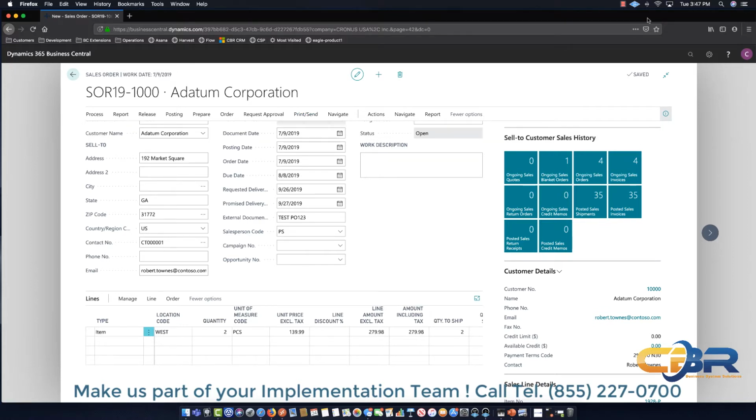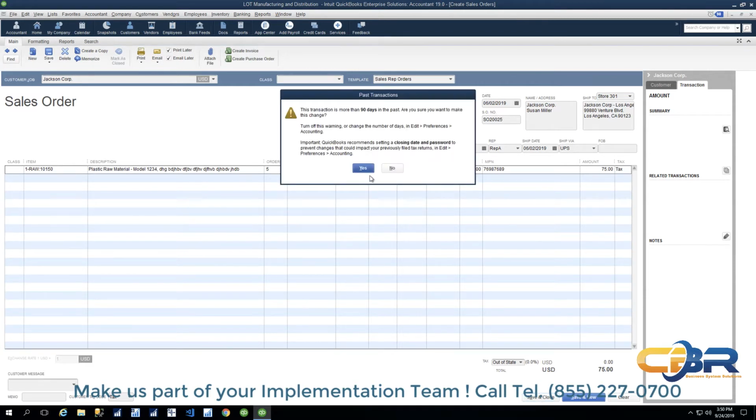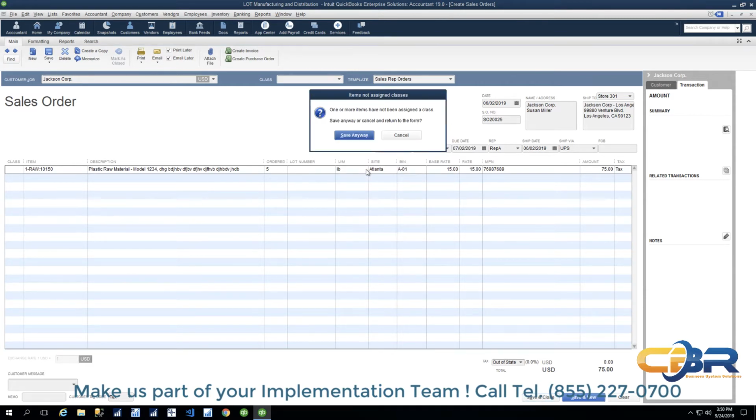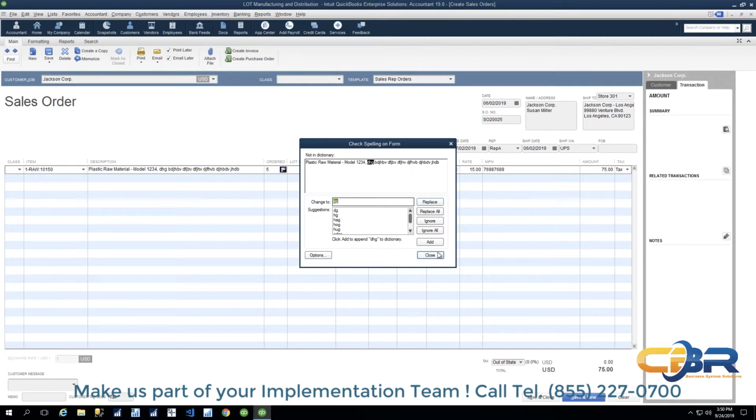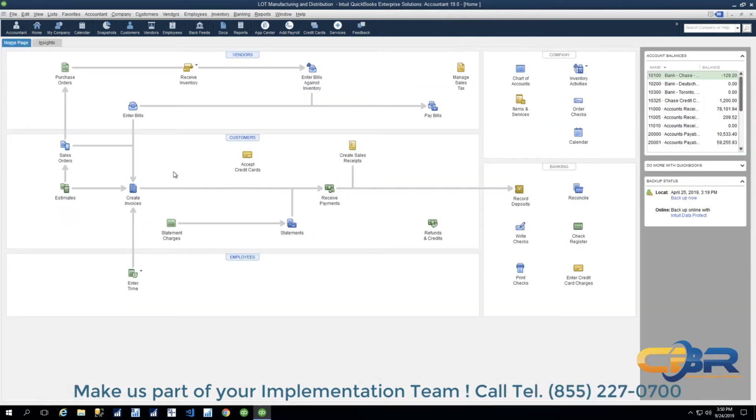Switching back to QuickBooks, I'll wrap up the last session regarding looking up existing sales orders. Back in QuickBooks Enterprise and Platinum Edition, and I've created a sales order. I'm just going to simply save and close the transaction. In my case, I backdated this, so it's giving me an error message, but I'm going to go ahead and do that. Also, QuickBooks has an auto spell check feature that you can turn on or off, which is quite nice. So when you do change the descriptions on your line items here, it will catch any typos that you might have done as part of the data entry.